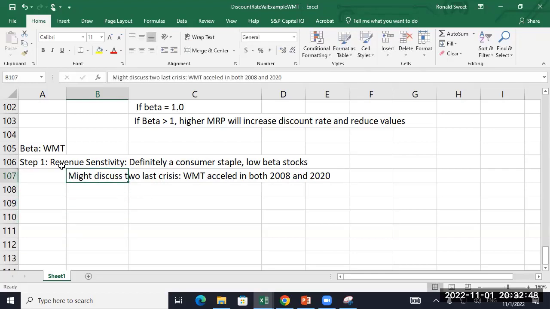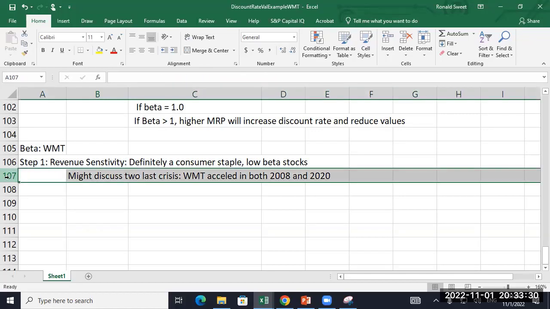So you might discuss that. Some students do, because you have 2008 and 2020, which are somewhat recent. You have to be careful with that because there is a lot of noise with these numbers. It could be that they did well in 2008 because they announced something major that had really nothing to do with systematic risk, entirely related to Walmart. I think Zoom did well in 2020, but that's not because they're a low beta stock. It's because 2020 was a very unique crisis that they just happened to benefit from. That's more unsystematic analysis than systematic. Unless you think every crisis in the future is going to be a pandemic, you really can't use 2020 for Zoom to say that's going to be the case going forward. But there are some things you can talk about here.